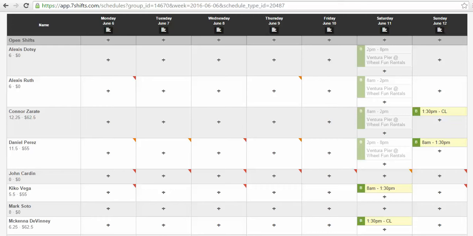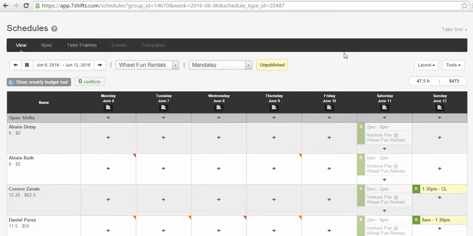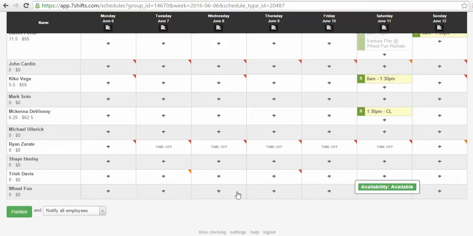Alright, so there's a couple different ways that you can access this schedule. There's only one way that the employees can access this schedule. The way the employees can access this schedule is, you'll see how it says unpublished up here. So unpublished means that nobody else could see it except you right now. So in order to make that available to all the employees, you'll scroll down to the bottom here, and you'll click publish. You could just select notify all employees or don't notify anyone. Of course, you'll select all employees and click publish. I don't want these people to get a schedule yet because that's not accurate, so I won't click publish yet.